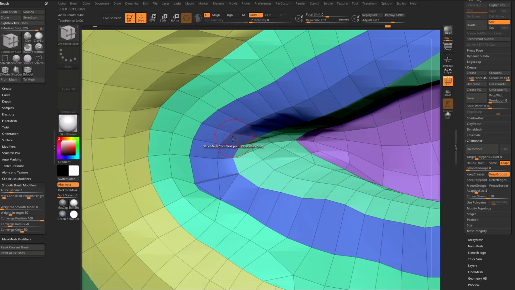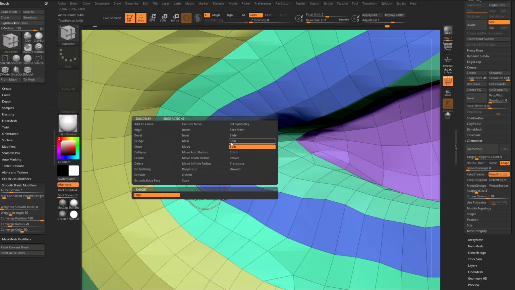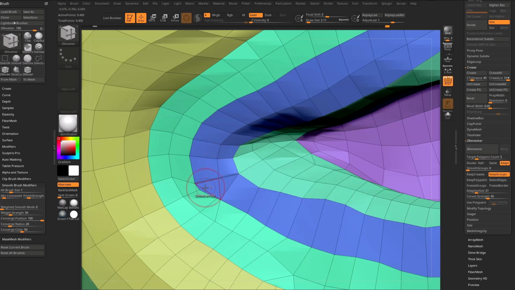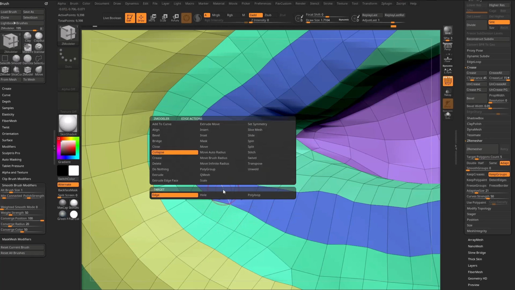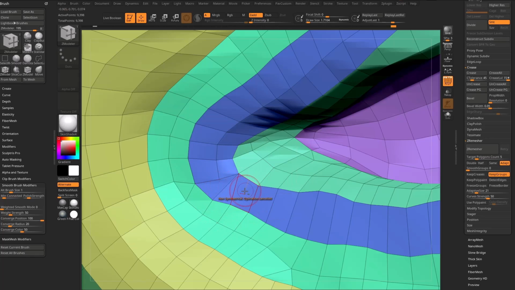Let's go back to our regular ZModeler brush, BZM, and I'm going to hover over this edge. I'm going to set this to spin, and you can spin edges to reroute which direction they're going in. So you can manually go through here, and again, I'll just keep hitting uncrease all to get rid of my creases, and go through and collapse edges in here with your ZModeler brush. You can move edges, you can spin edges. You can also hold down Alt to spin edges in different directions.